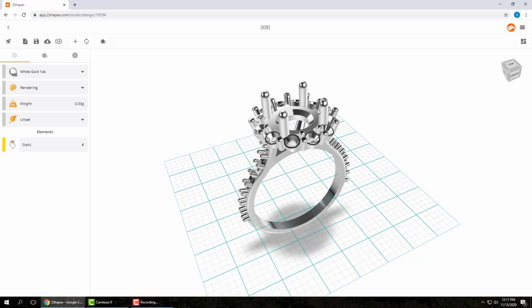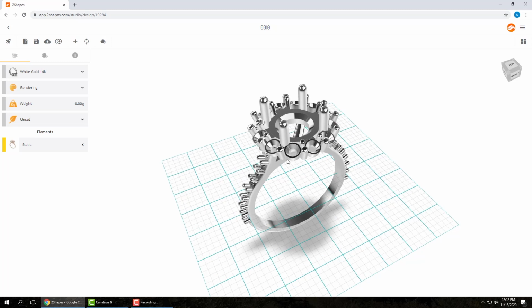Now, because with a model like this, we were using stones in another CAD program, it's not going to have that stone pricing information you would have in 2Shapes to create a full final price. So just be aware that on your store it will say price on request.